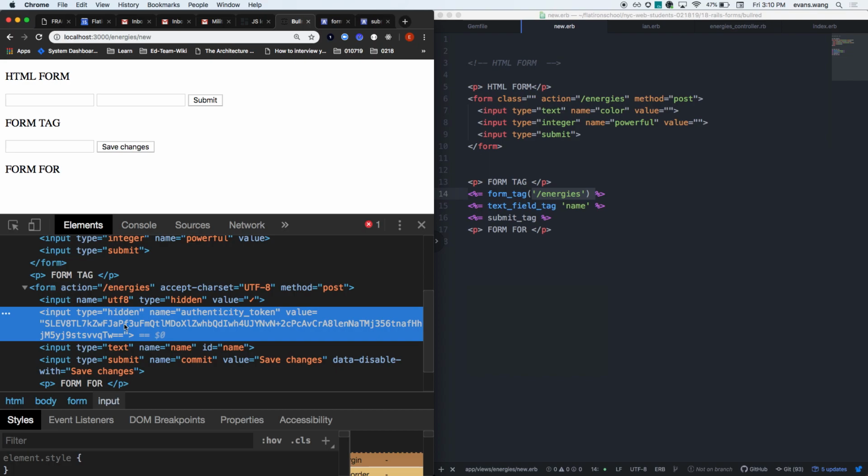Rails will check when I created the form and sent out this token, and then the form submits back, does the authenticity token match? If it matches, then that must mean that Rails built that form.